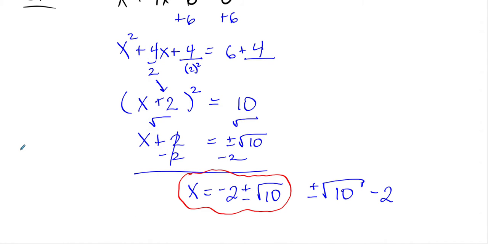And then do we do what we did for the first problem, where we do like, oh, at the end? Yeah. So on this one, we're not going to, because square root of 10 is not a nice answer. So we don't have to separate them. If you wanted to write the answer as -2 plus root 10 and -2 minus root 10, you can. That would be correct. If it's easier for you to get in the habit of always writing 2 answers, you could. Okay.